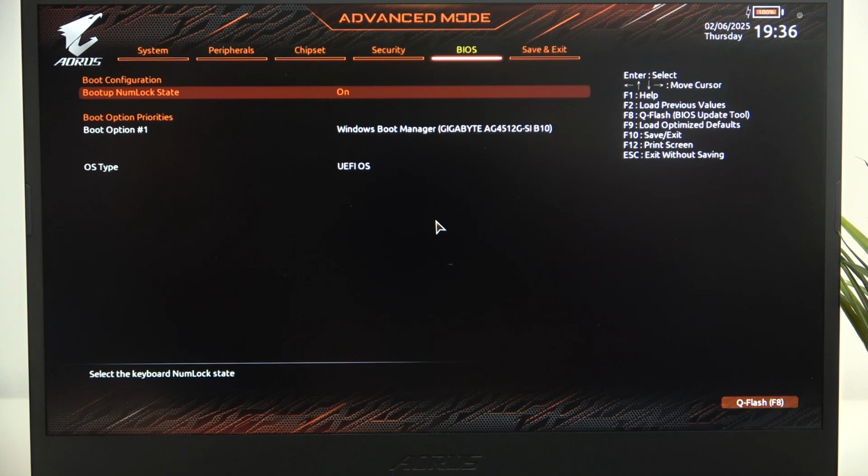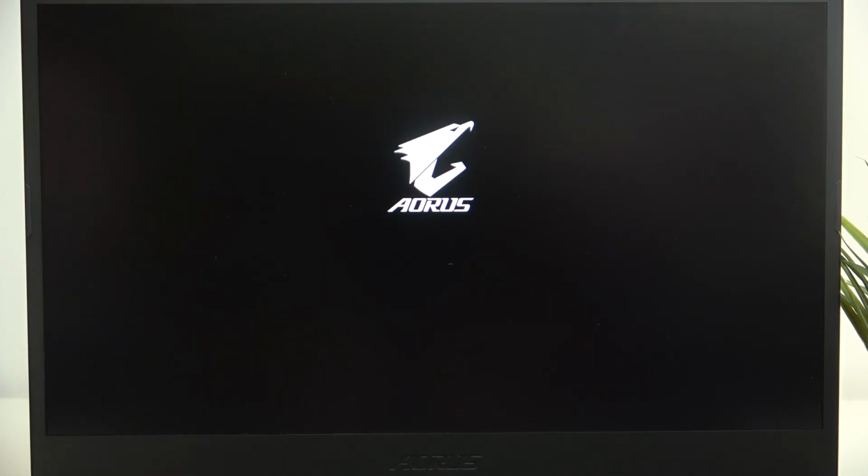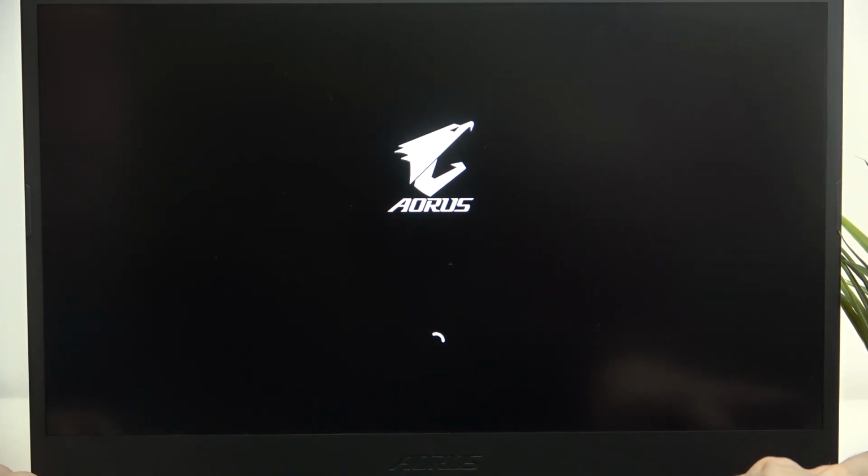So now I'm going to exit the BIOS since we have it already identified. So I'm going to press escape to exit without saving. Then I'm going to press enter. And now I already have a system on this laptop, honestly, but I'm just going to press and hold to turn the laptop off. And now I forgot which drive was which, but I think this one had Windows on it, so I need to plug it in while the laptop is off. Then press the power button and start pressing the F2 key again to go into BIOS. So let's go here.